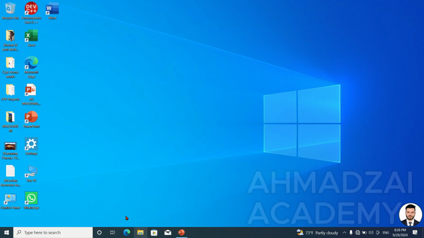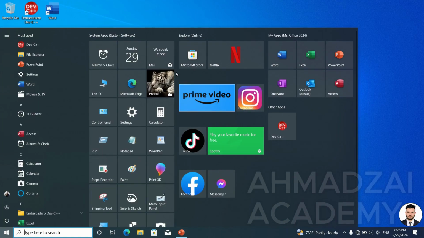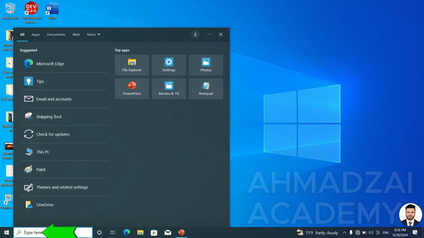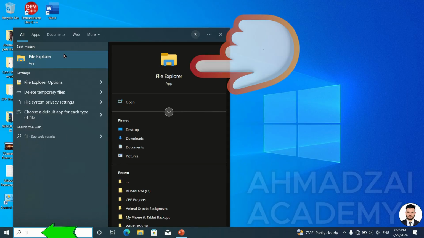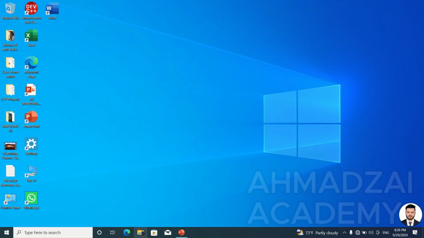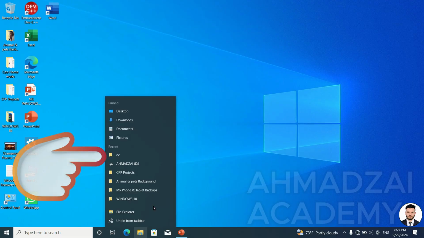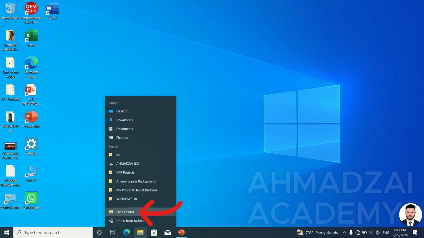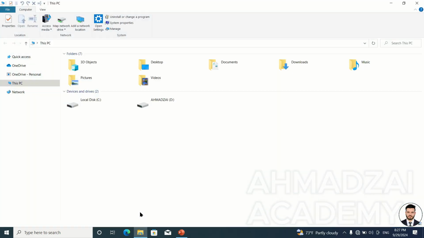If by chance we don't find it here or in the Start menu, and no one has pinned it here, it's very easy, we can just type it here. For example, if we type a couple of letters for File Explorer, we'll find it for you. As an application, when we right-click on File Explorer before opening it, it shows you a few options here. First, if we click on this File Explorer, it will open File Explorer for us accordingly.